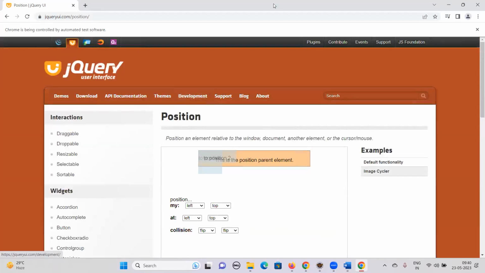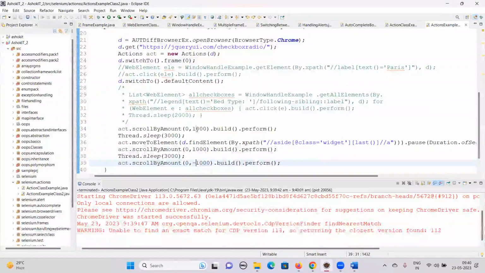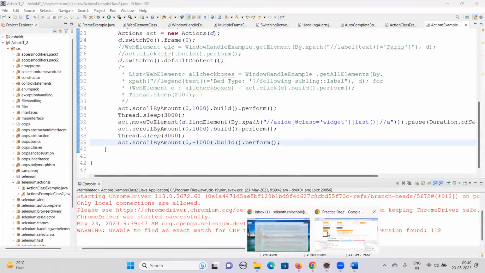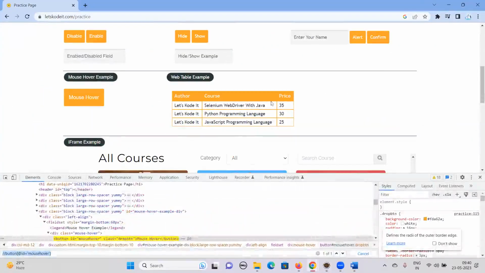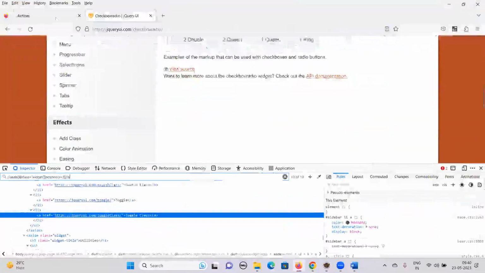Okay, so scroll by amount will help you to scroll horizontally and vertically. If we want to give, the first parameter is for vertical and the second one is for horizontal. Okay, so it will move from top to down. It will move from bottom to up when we give the negative value. So if you want to see that, we have to have the vertical bar, except for the vertical, we need to have the horizontal bar also. For that, we'll see if we can have some vertical bars which are available as part of our examples, then we can look into that.